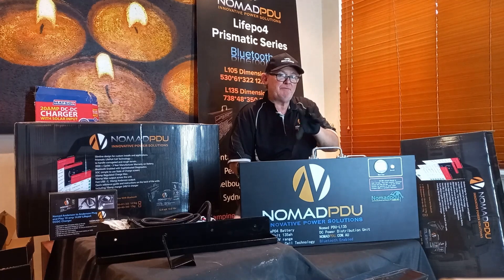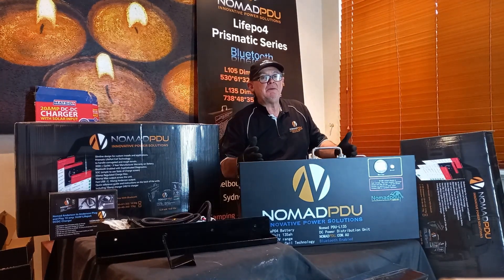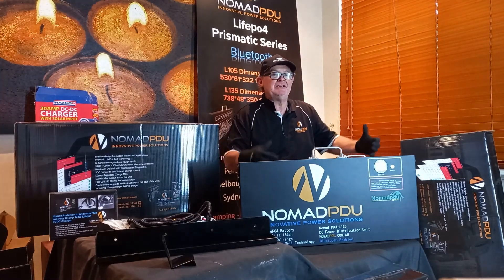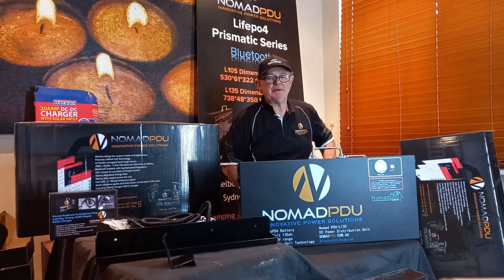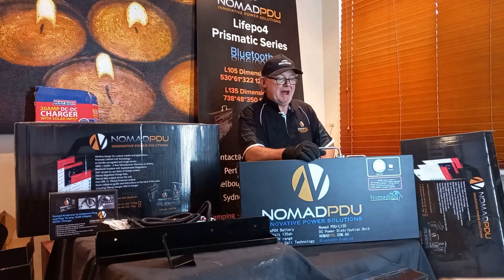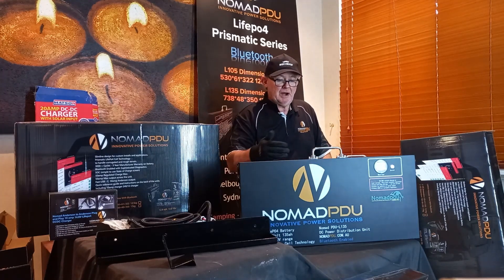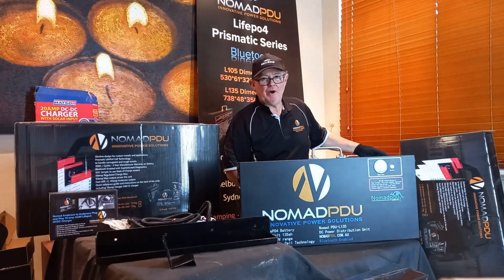On the chemistry side, many prismatic batteries on the market have cells encased in plastic, but these battery packs inside are encased in steel, so you have steel inside steel. That makes them extremely robust and able to handle corrugations well. You also have heavy-duty brackets so you can mount them behind the seat and achieve a flush fit with both the 135 and the 105.